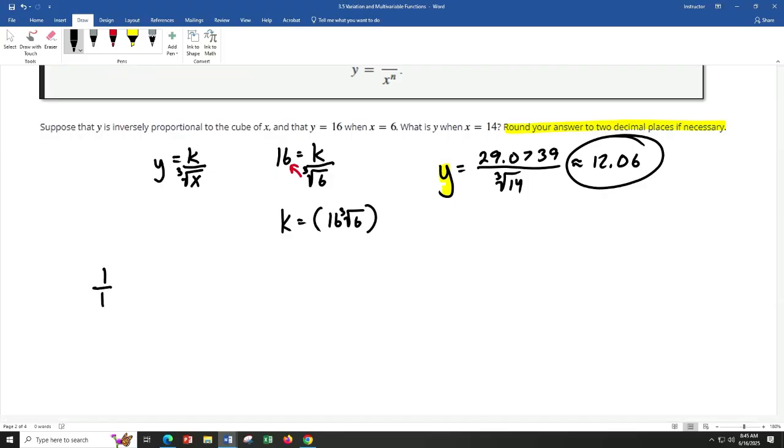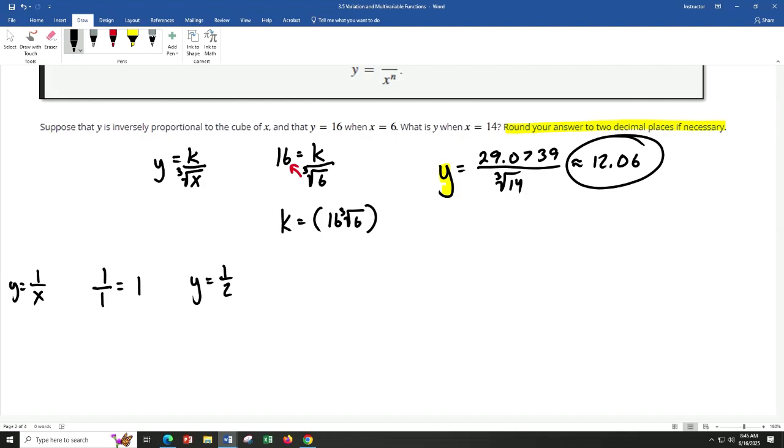If 1 and 1, that just equals 1, right? Think about it, we're doing 1 over x. We'll just do a y here. y is equal to 1 over x. As x gets large, what's happening to y? It should be getting smaller. Well, when x is 1, y is 1.